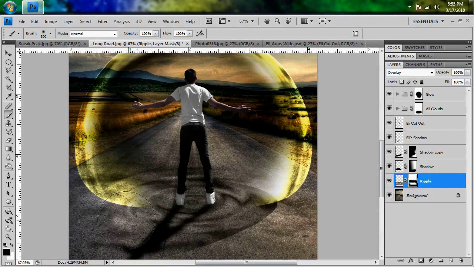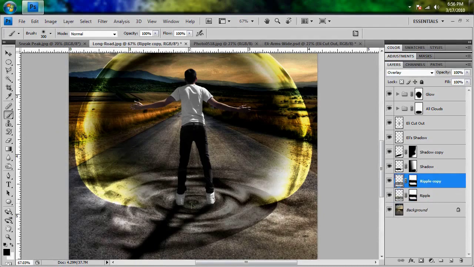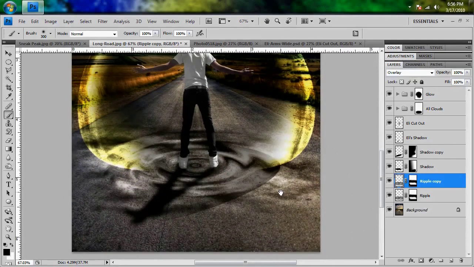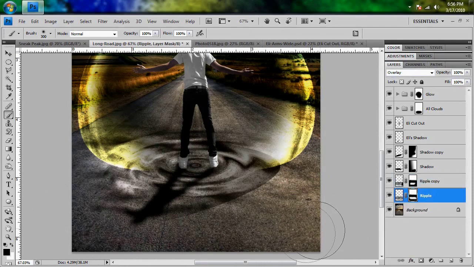And so the next thing we want to do is take this layer and duplicate it. And by duplicating it, we see that we increased the intensity of the ripples right here, but we can also see where some of the effect is that we don't really want. So I'm going to move that a little bit and paint more black in on the mask right here. And paint it right there. And then I want to do the same thing on the original ripple layer. Just kind of paint in around here, and just make it so that you have just the oval left over.